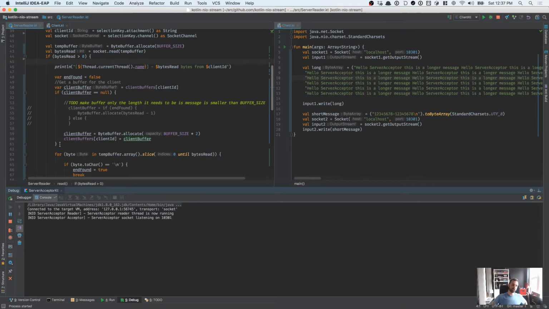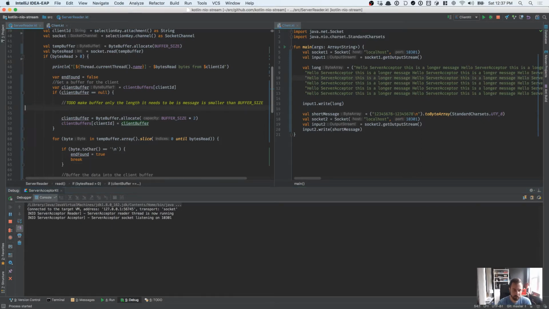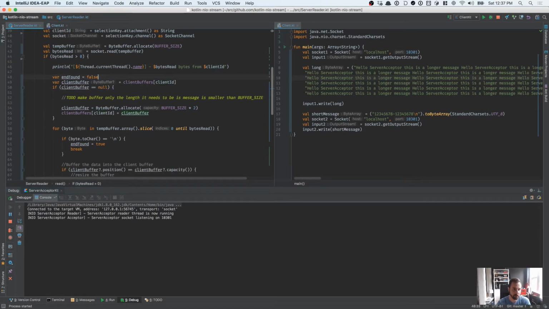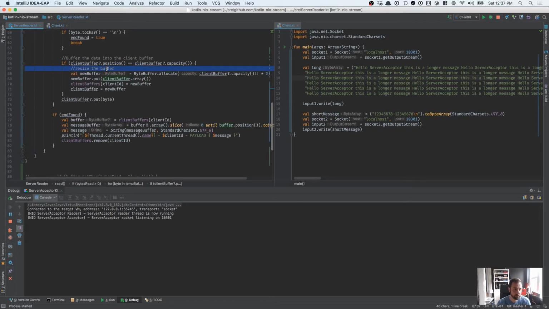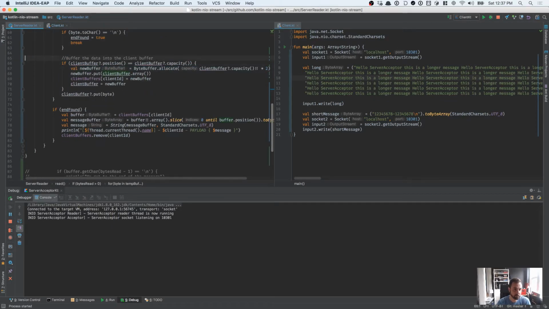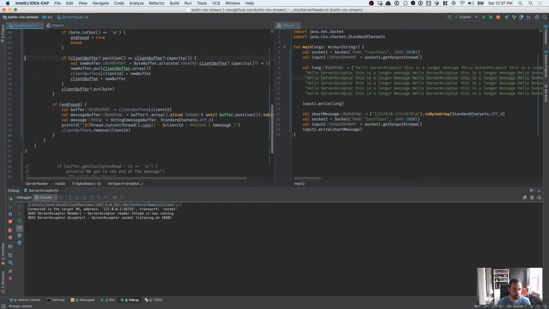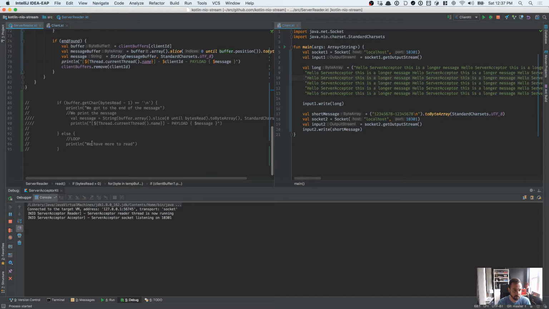Actually, you know what? Let's just clean this up a little bit. So we're gonna leave these to-dos in here because maybe we'll do that next time. Yeah, we'll leave all of this in here.